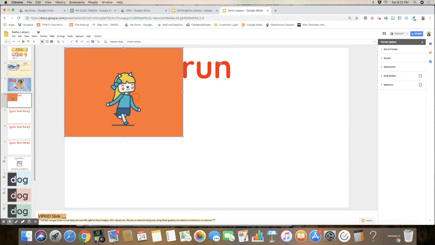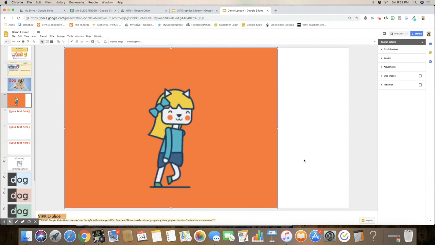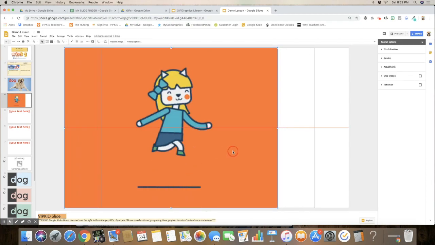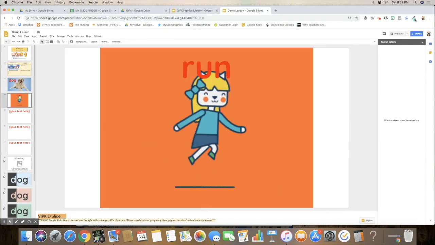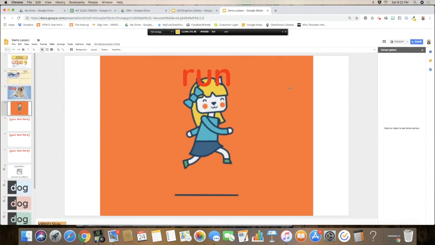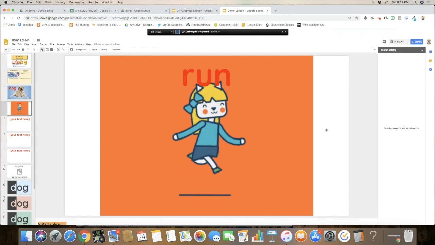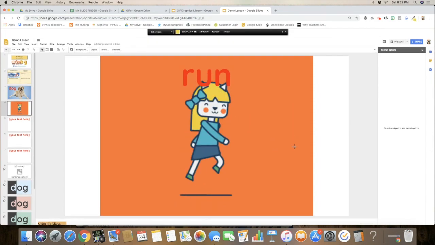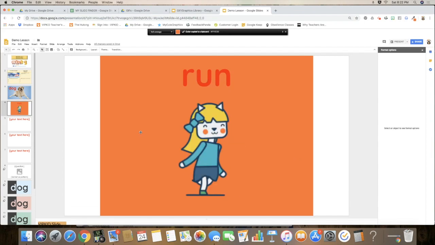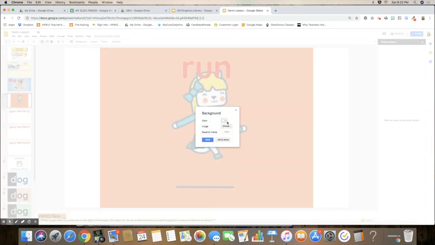Remember, if you're pasting a GIF from a Google search, you will want to copy image address and then use the insert image. So I've got my GIF. I'm going to center it and send it to back, and then use that cool color picker that I showed you in one of my earlier videos. I'm going to hover over until I get it. Sometimes it's a bit tricky, so you have to try it a couple times. Especially with a GIF, when there's something moving, it kind of tricks it sometimes. There's my orange. I'm going to go to background, color, custom, change the code.